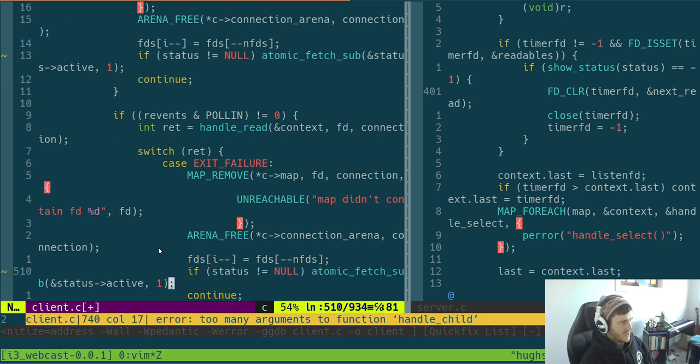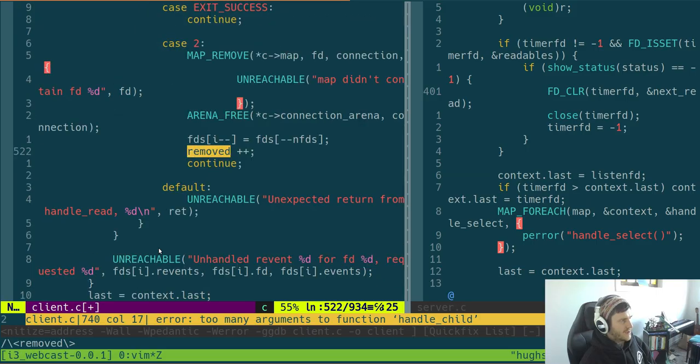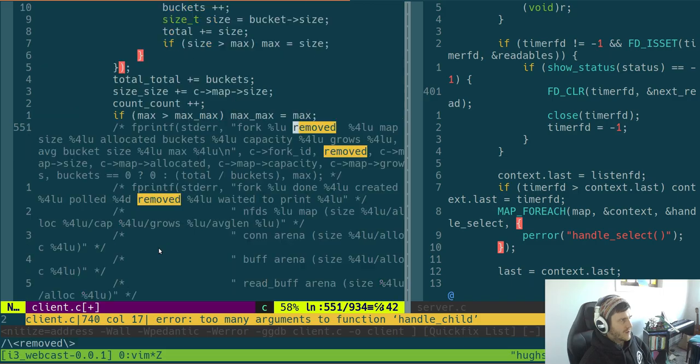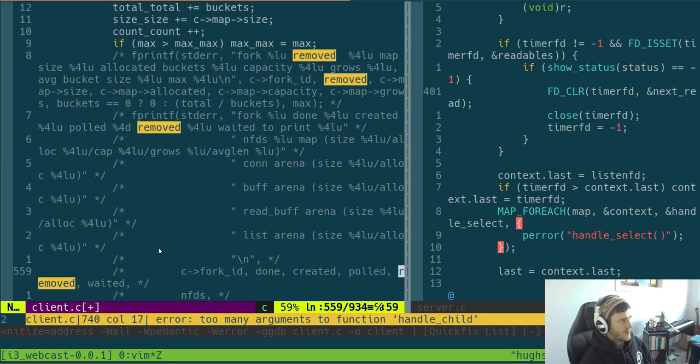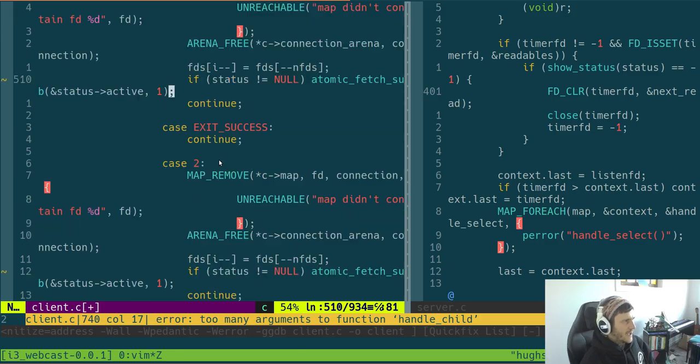And then down here we can just do that same thing. Cool, so that's all those cases.